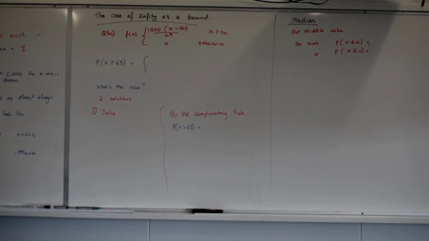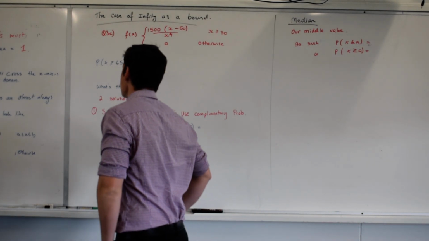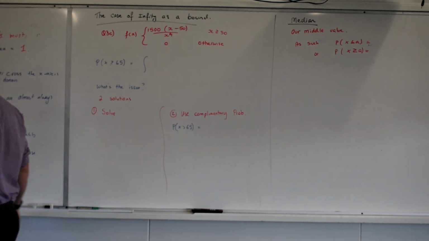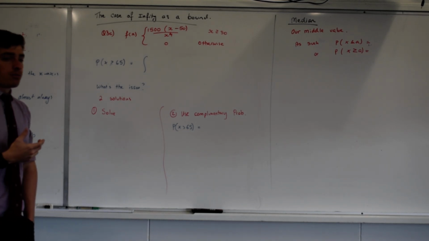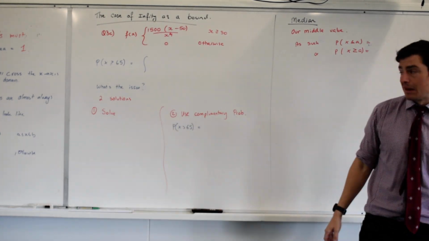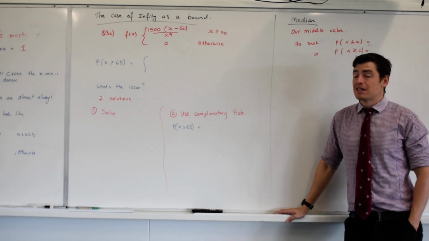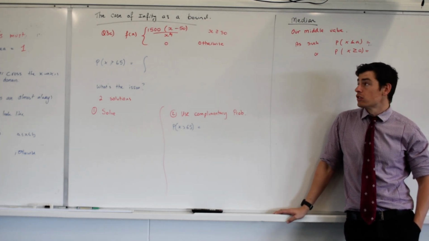Alright, so we're going to look at the case of question 3C, which is probably a problem we've seen hopefully by now. It's a piecewise function. It looks rather gross, but it doesn't matter what the piecewise function is. Questions 3A and B we can solve because they're less than: the probability that x is less than 60 and the probability that x is less than 95, or whatever it happens to be. Question 3C is a bit more challenging. Can anyone see why that might be challenging if we look at our piecewise function?